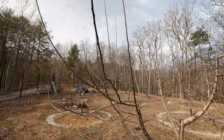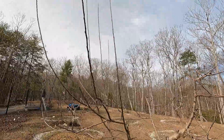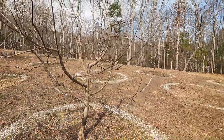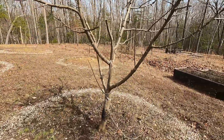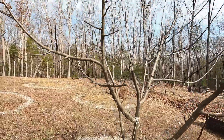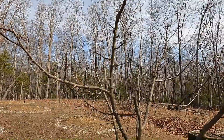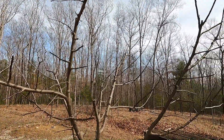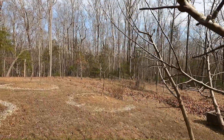Next up: another Gala. You see the shoot growth? That's going to be cut way back. I'm actually going to probably collect scion wood out of this and propagate it because I do like this tree. Next up is either Mutsu or Mutsu — I'm not sure how you pronounce that. This produces a large greenish apple with a red blush and it's good in full sun. It did show good disease resistance here in our area, so that is a good sign.